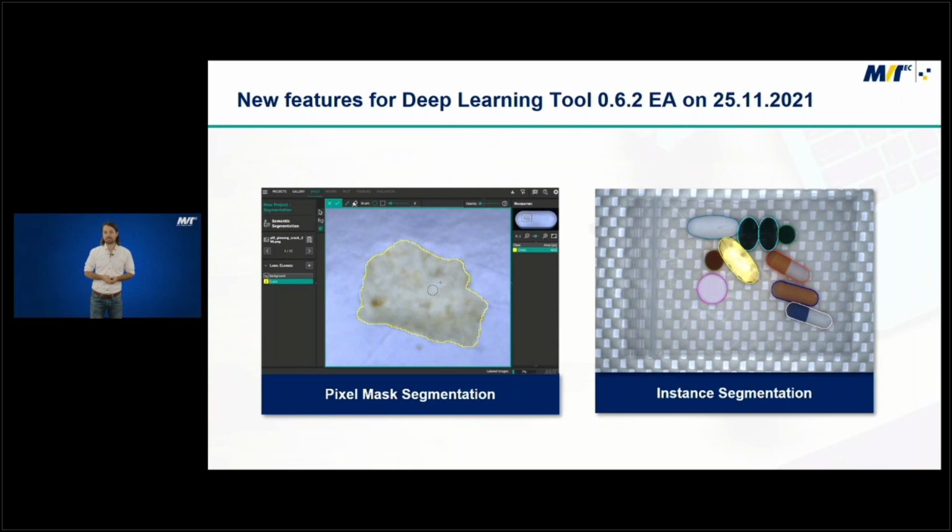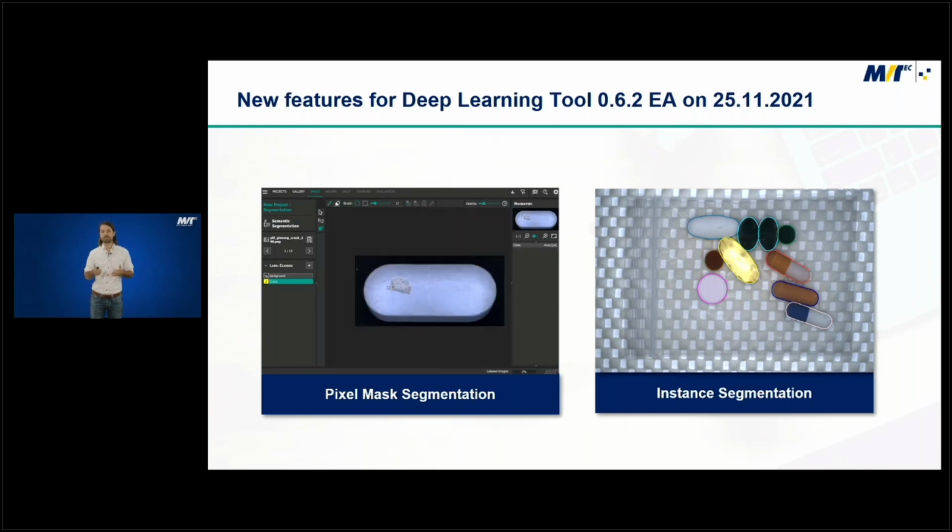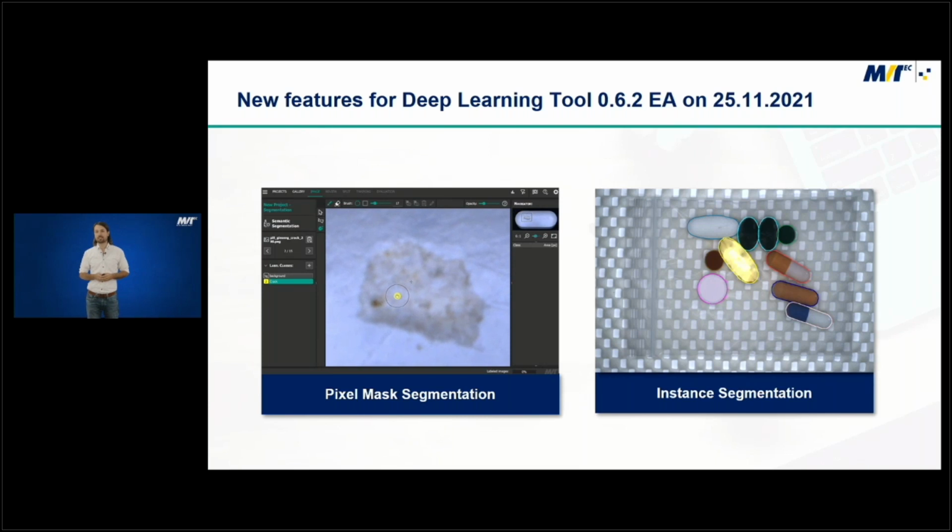When we talk to you, we hear that one of the main reasons why segmentation, or in the past, semantic segmentation, is not used as much as it should be, is the big labeling effort. So it's just too much investment. It takes too long to label the data, and it's also hard to manage the label quality. So we put a lot of work and effort into the manual labeling methods that we had, but we still felt it's not enough. We still have to speed up labeling with some kind of technology.